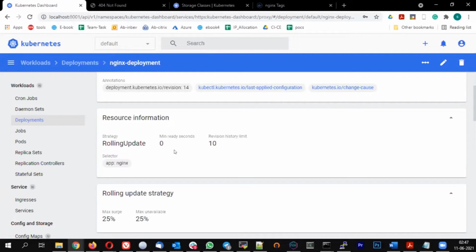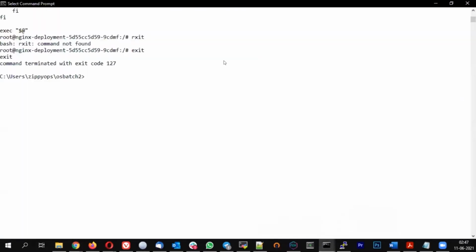And I'll be creating a separate service. First, the service will be pointing to the blue deployment, and at that time, I will be able to see the Nginx latest version. The next time, I'll modify the service to point to the green deployment so that the switchover happens without much of an issue. So this is the way you can achieve a blue-green deployment in Kubernetes. So let's see that. Let me open the command prompt.